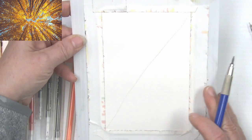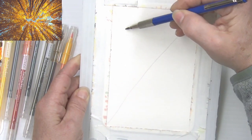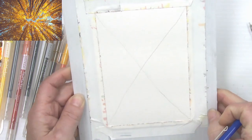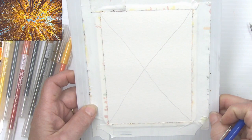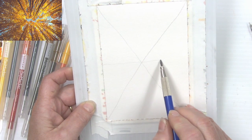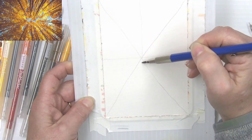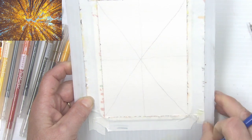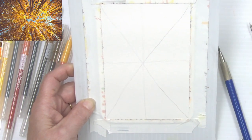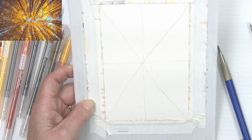I'm going to have to hold this up a little bit. See, I'm just using my pencil, and I'm doing an X. And then I will cross my line here in the middle, and here in the middle. So basically, I've made a spider web.